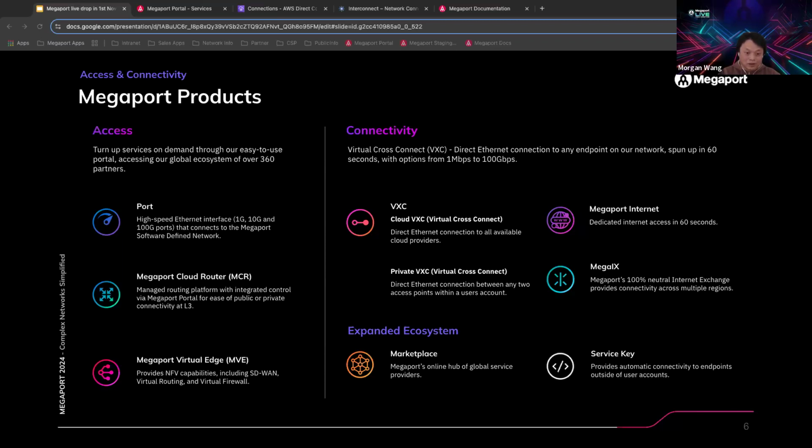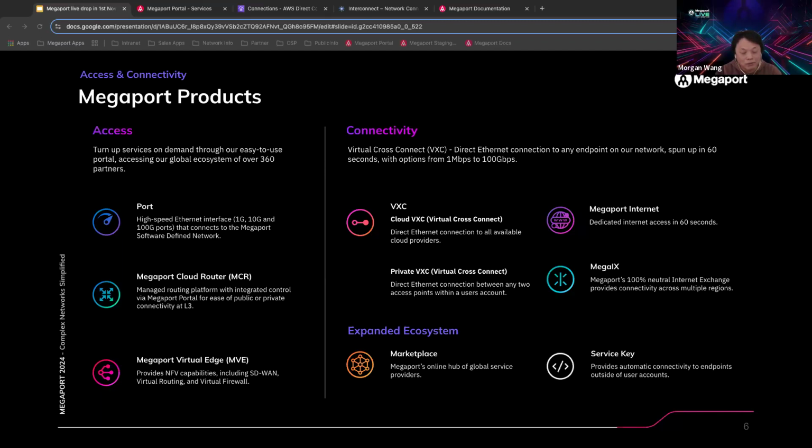So they can use MVE as a security gateway, internet perimeter, etc. And the third one is customers can use MVE to build SD-WAN over the network, because we do have heaps of SD-WAN providers that we're comfortable with and have tested working well on the MVE platform. And in that case, you don't have to provision a physical connection from Megaport Fabric to any of your remote sites or data centers.